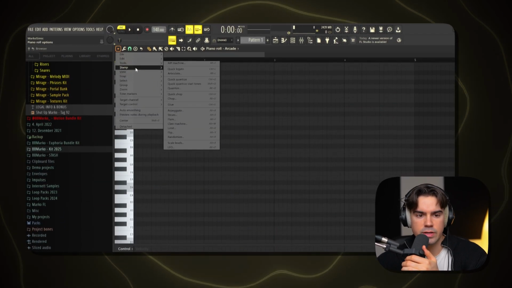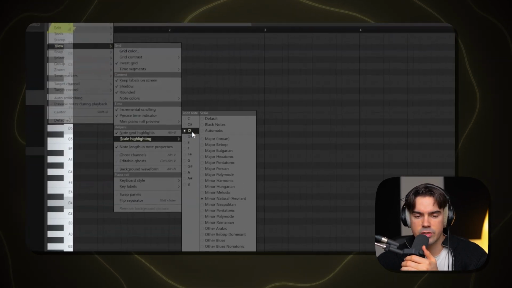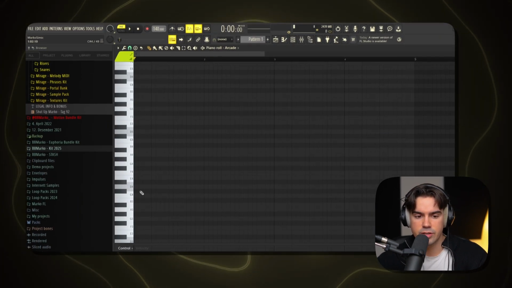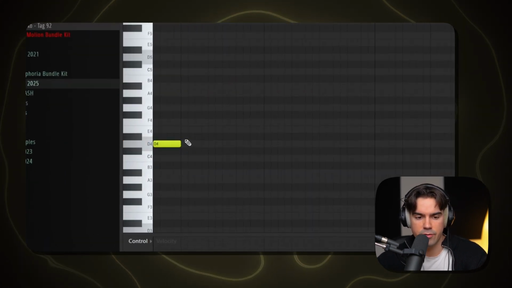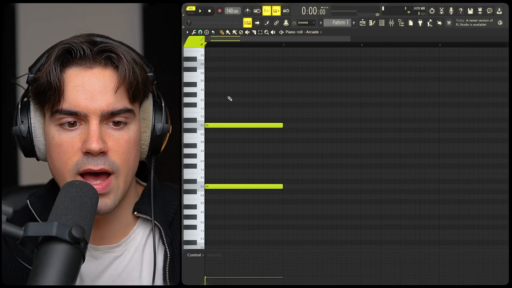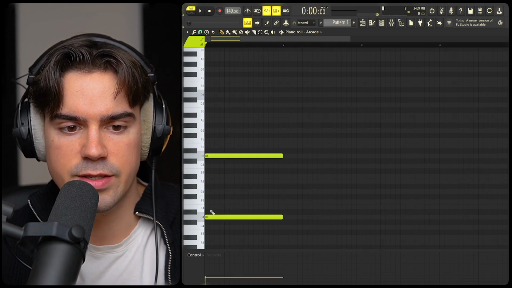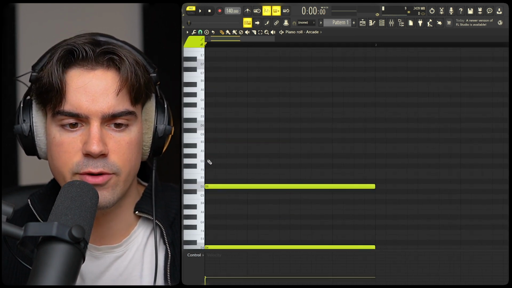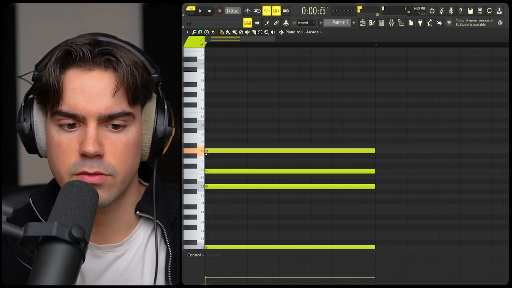So now let's open up the piano roll, and first thing we're gonna do is obviously pick a scale. Now in this case, I'm just gonna be using the D minor scale right here. So since we're in D, let's just put that first note down right away. So to make these sad and emotional beats in a very simplistic way without overcomplicating anything, you want to have two notes right here. It's going to be the same note, just one octave above, and then we're just going to do the normal triad right there.